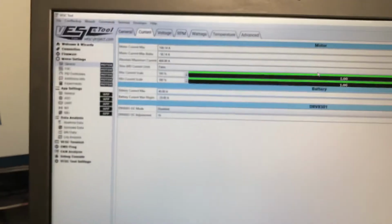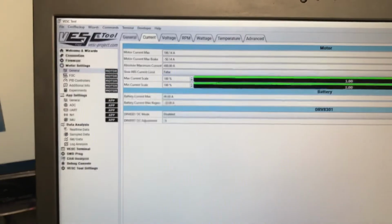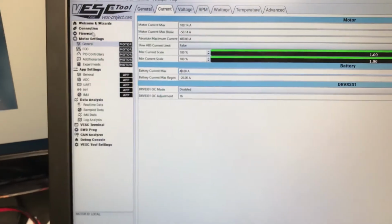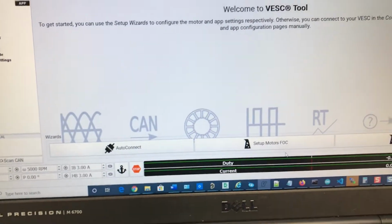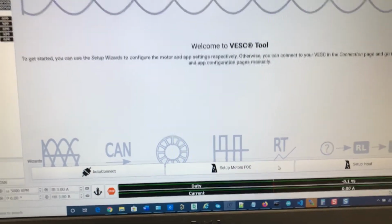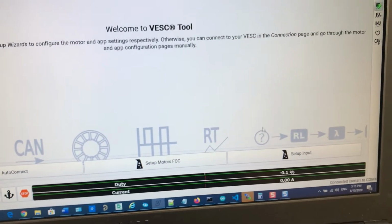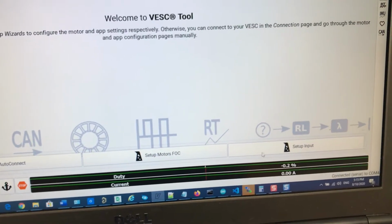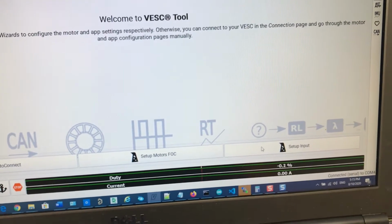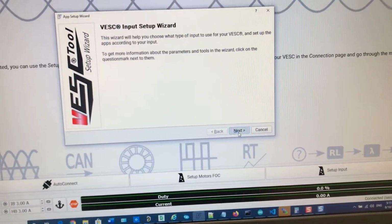Let's take a look at VESC Tool. We're running VESC Tool just to show how to set it up. There is a wizard that you can run, and this wizard allows you to set up everything pretty much in one shot. However, for this demo we will not be running the wizard because it's too easy. We will be running each step manually, really just to show what it's doing while it's running the wizard. Anyway, we can start with the setup input, so basically throttles. So you hit that, click next.